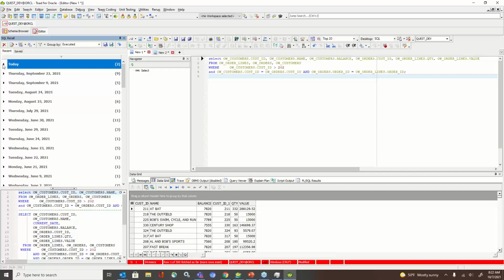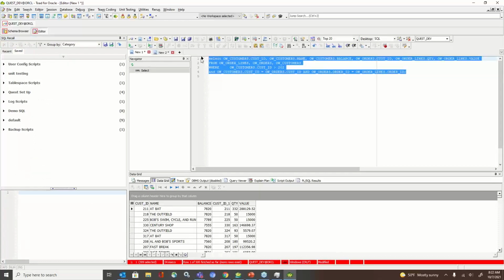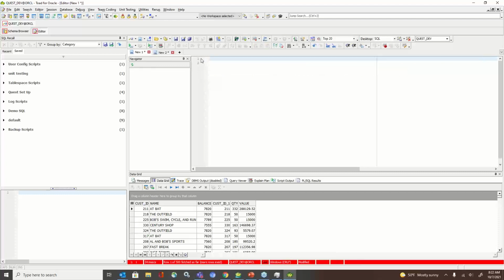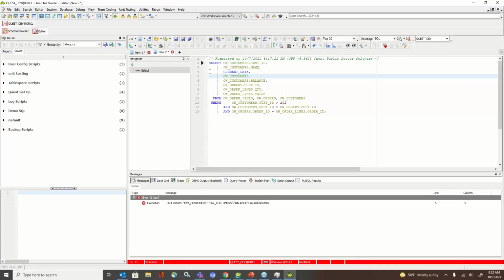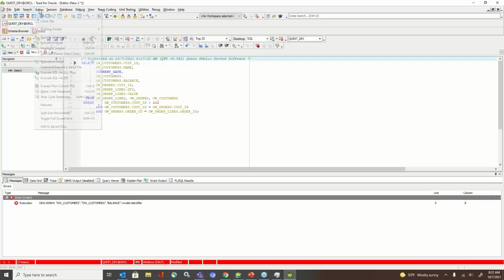I can go drill down in and see it. Now you'll see there's this other tab that says saved. And if you remember when I was in here, I hit Control N. Well, what's nice about that here is if we go back to a tab here, like this code here, and we decide to save it, instead of doing the save file or the save file as most of you do, what you should do in here, a nicer way to organize your scripts, your SQL in the Toad editor, is come up to the editor drop-down menu, and at the very bottom, you'll see it says add to save SQLs.